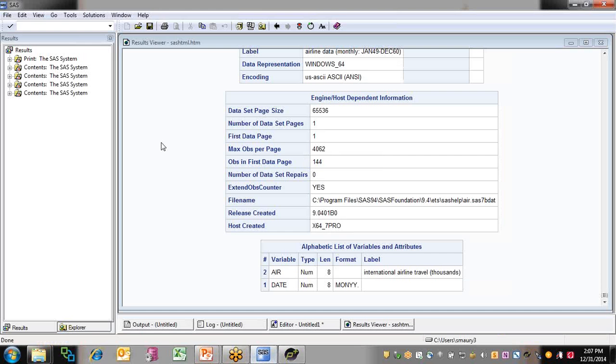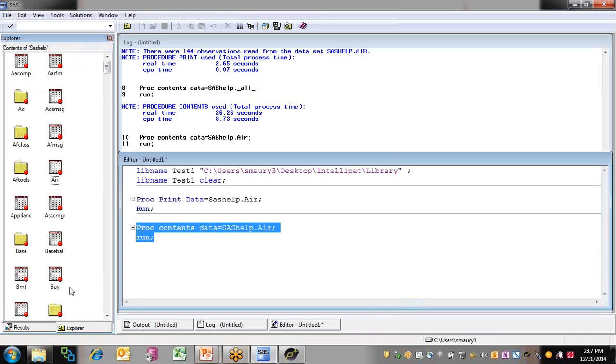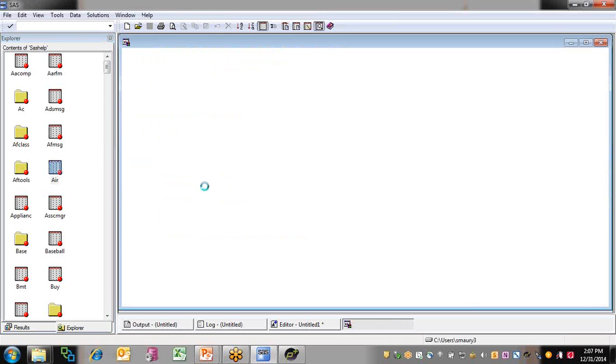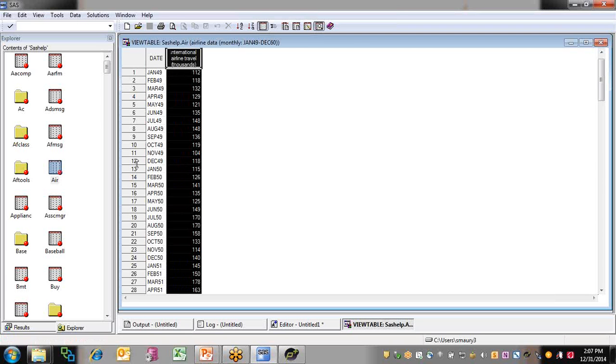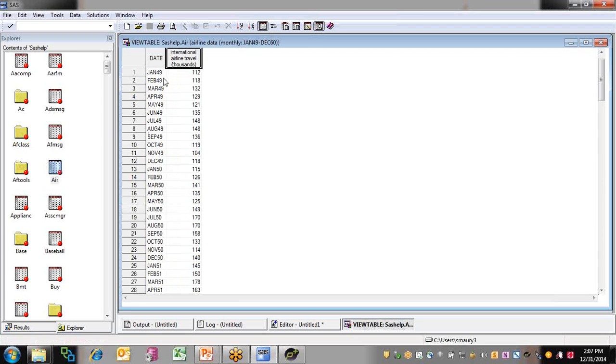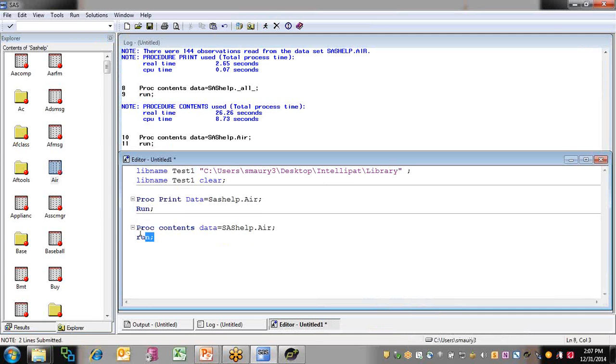I remember I showed you in the folder. If I go into the SAS environment, let me close this result window first. If I go to Explorer, these are the SAS data sets, right? If you want to see the data in it, you can directly click on it and see the data, or otherwise you can run the proc print command. You can see there are two variables and these are the number of rows. When I say rows, those are observations, right? So this is how you can see the data of a SAS dataset. Now let me show you the proc content about air once again.